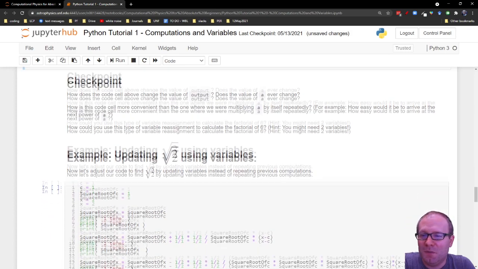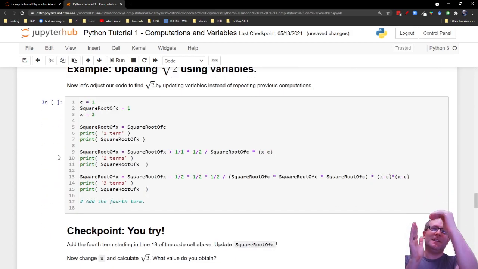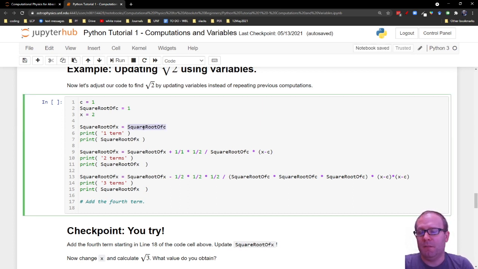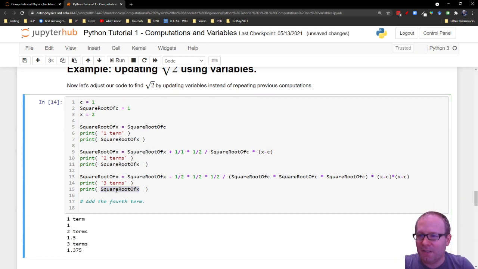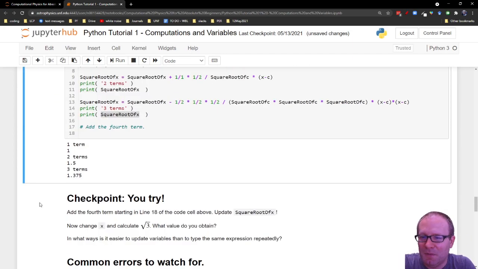So what does this do for us with square root of 2? Well, remember, we're making successively better approximations to the square root of 2. It would be nice if I didn't have to recalculate those first 2 terms every single time. So here what we do, we're taking our current approximation, our one-term approximation, and we're storing it as square root of x. Then we're taking our 2-term approximation and we're saving it as square root of x. Then we're taking our 3-term approximation and we're storing that as square root of x. So the only thing I ever print is square root of x. So this is cleaning up the print statement a little bit, right? We're separating the calculation from the print statement, which is nice. And again, you'll notice I get the exact same results as before.